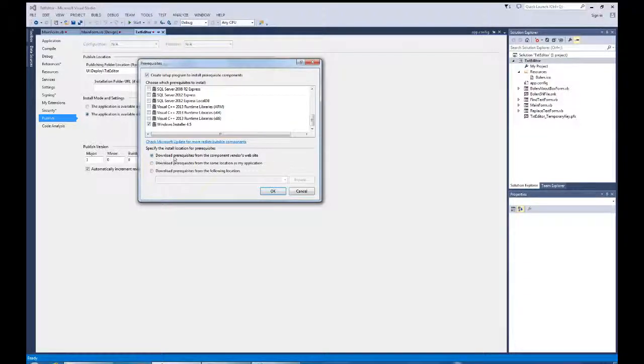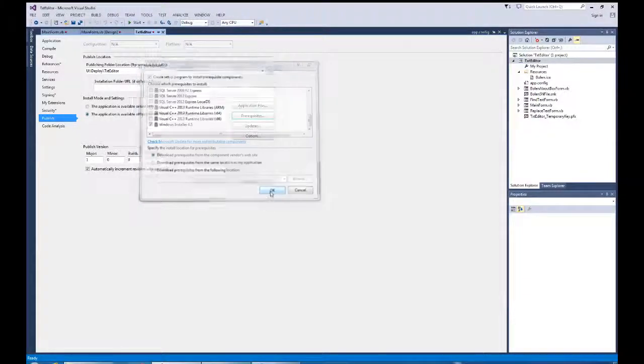So this is the option I recommend for this simple project. For others, we might want to include the .NET Framework, or maybe we'd even include Visual Basic Express or something if we needed that. But this sets that up so if the user does not have it, they are directed to the website to get the prerequisites needed for this program.